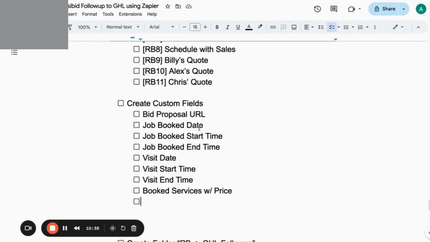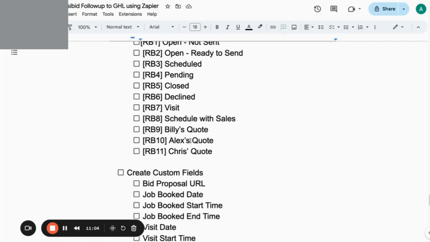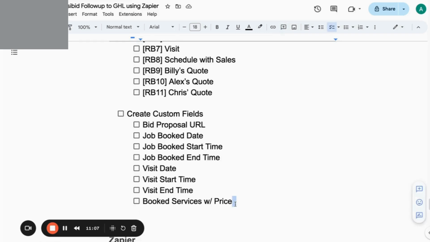Now you might end up finding that these different fields have different data that you want to add in there, and I'll show you when we get into Zapier. You can go back and see, oh man, I need to go ahead and add this extra field here. But I believe, let me look at these. Yeah, I believe these are enough to get us started. You could also put like, I don't think you need a current status one. I was going to say you could create one that says current ResponsiBid status, but I don't think you need that because that's what the pipeline is for. So I'm going to go ahead and end this, and we're going to go to the next phase where I'm actually going to go through and create the custom fields. So give me just a second here.